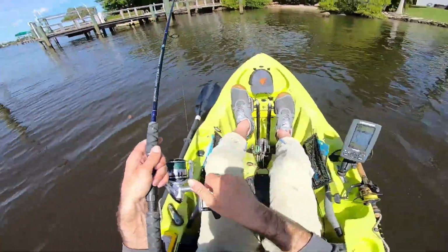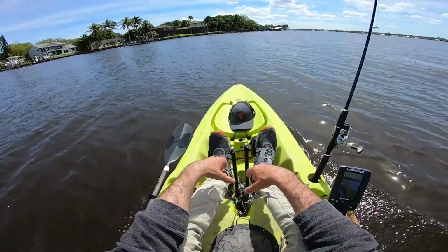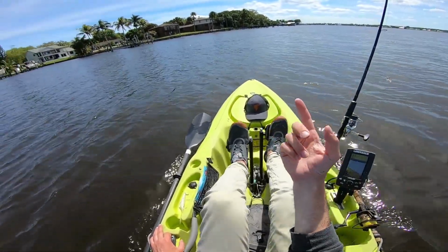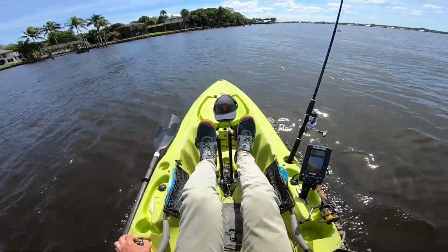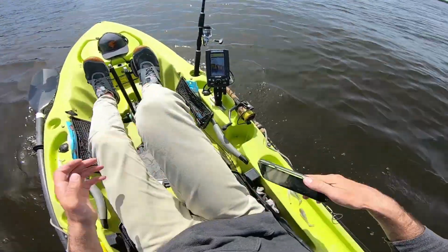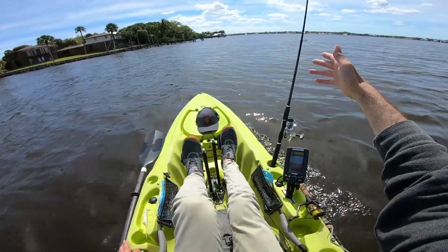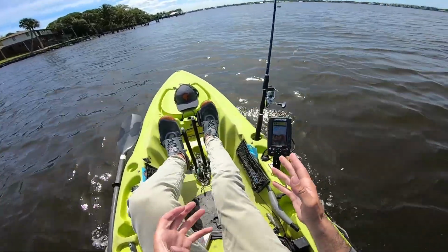Oh, just had a sheepshead come out and eat it. Dang, dude. All right, so unfortunately we fished like 10 other docks after that one dock where we had the follow from the sheepshead, and only one other bite, probably from a snook or a jack. Oh, that looked like a finger needlefish actually. But yeah, game plan is now, being that it's 1 o'clock and I want to be off the water by 3, we're going to just work our way back to the launch, hitting maybe another 10 or 12 docks, then maybe hit that flat where we started the day, and then probably end it there.